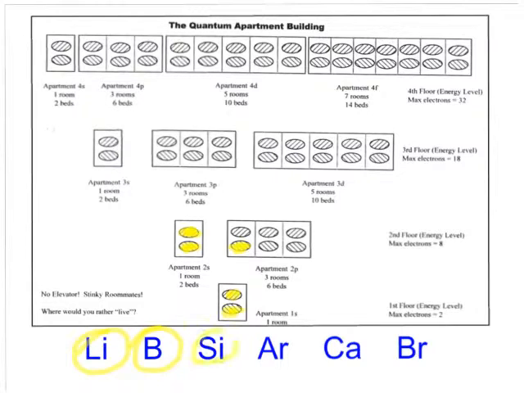So let's look at silicon. Silicon has 14 electrons. So we already have 5, 6, 7. Remember, 1 electron goes in each of the orbitals before it goes back and doubles up. 8, 9, 10, 11, 12, and then 13, 14. And that is what silicon's electron placement would look like.